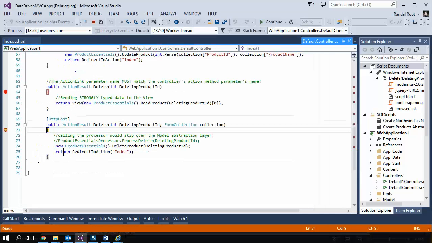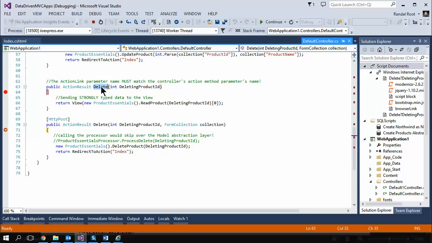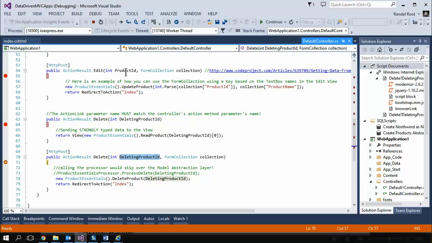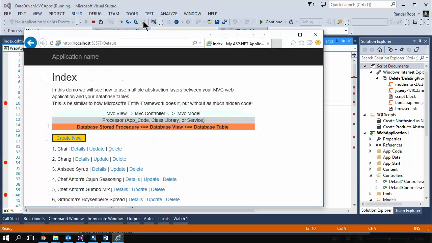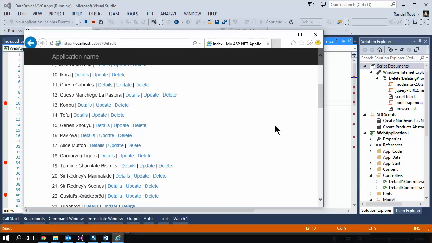If you hit delete, then instead of this first one, which is the get, it goes to the HTTP post one and passes in the ID for the deleting product. Notice that I changed the name here. This is deleting product, so it's got a match from like all the other ones I had, and that's just to prove how it works. I could have used the form collection. You'll see Microsoft's code has both. You don't need both. You can use one or the other. And that's it. When this runs, it'll just go ahead and run that delete method, and that value is gone.